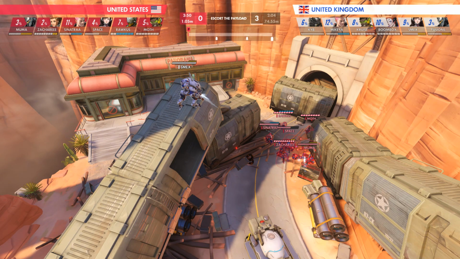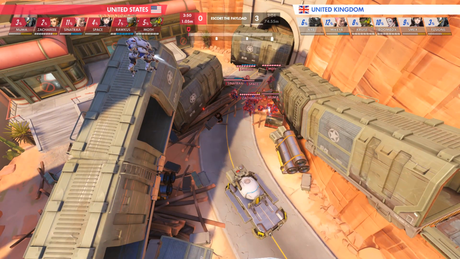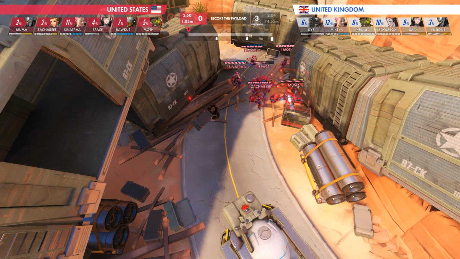And on top of that, you need to start thinking, okay, we need to not lose our supports early in the fight. There's also creating an angle straight in on Muma and his tank line, right? So as soon as you're pushing in and you're getting attacked from both the front line that you're trying to equal out, which can already be a very, very tough thing to do, on top of the fact that you have to care that your backline is dying, your flank is collapsing, you take a lot of damage on disengage, which is really, really bad. And that is a really good way of defending this.